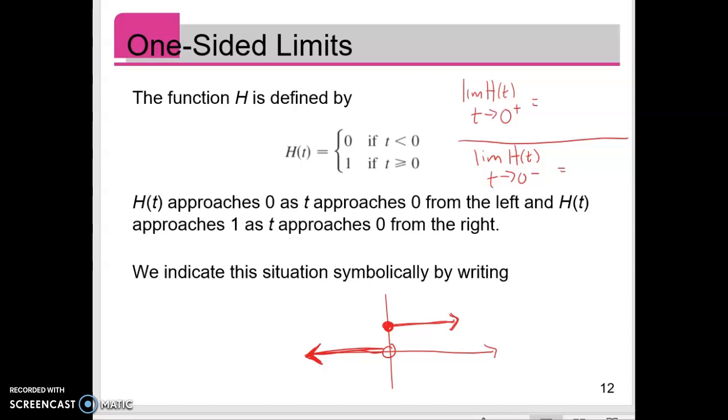are going to be different, right? As I come in from the right, values greater than t equals 0, I'm up here at 1. As t gets really close to 0, y gets really close to 1. As I come in from the left, I'm down here at 0. Okay, so I have a right-handed limit and a left-handed limit. They're not the same. So in fact, the limit itself, you can think of this as a two-sided limit if there's no one-sided notation to it, we would say does not exist. The right-handed and the left-handed have to be the same.